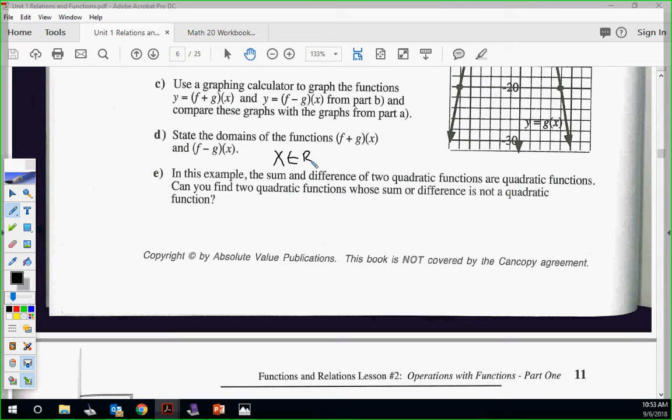E is the same thing they talked about last time. You just have to have the same x squareds. So if my f is 3x squared minus 2x plus 2, and my g of x is negative 3x squared plus 5x minus 8, if I added these, those would cancel. I'd no longer have a quadratic. That's what it's asking you. It's a really weird way of wording it. They're pretty much saying, how would you no longer have a quadratic? Well, you have to have the same coefficient. That's what they want you to know. That's how you change.